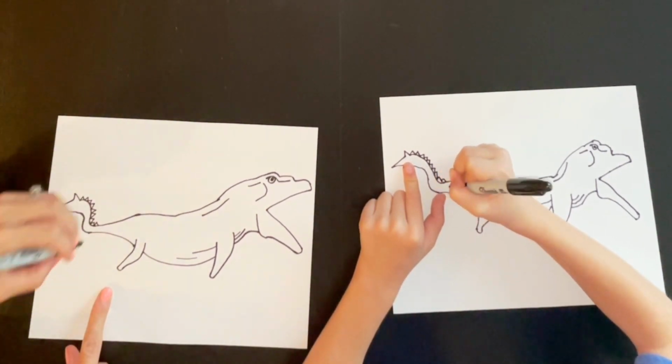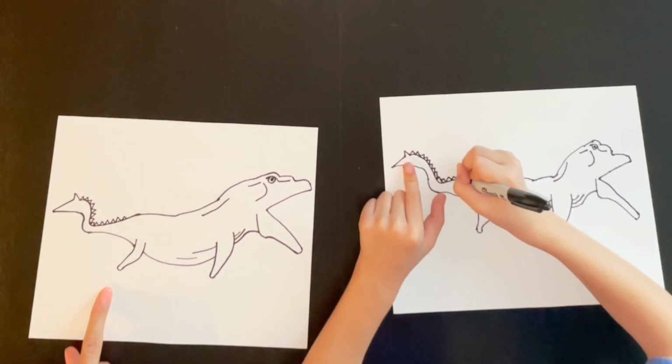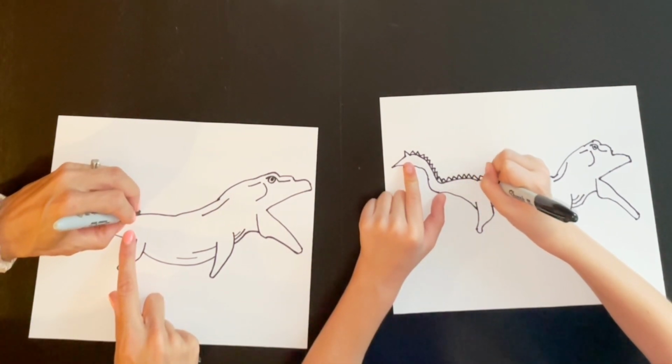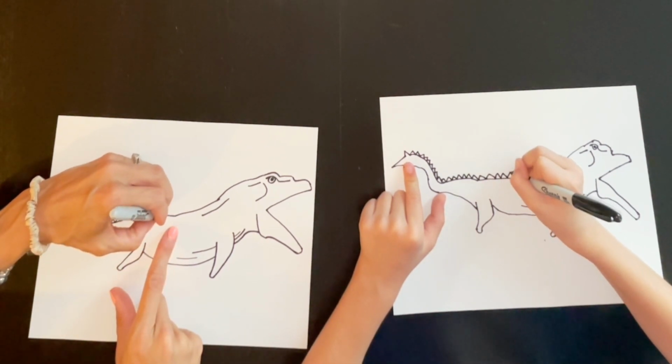Once you finish the tail, we're going to keep those spikes going, and we're just going to follow along his whole back. You can make them a little bit bigger if you want, smaller, whatever you think looks good. I'm going to keep mine pretty small.